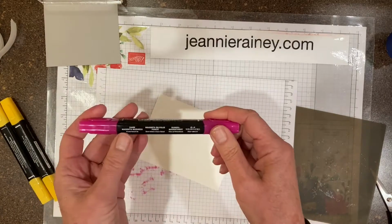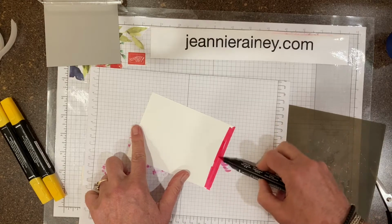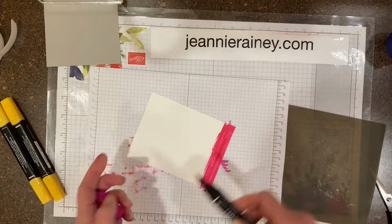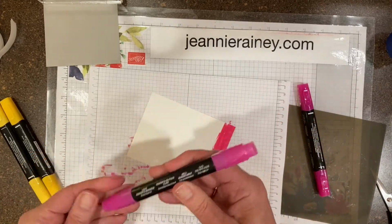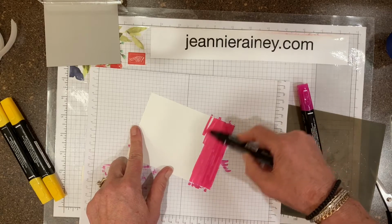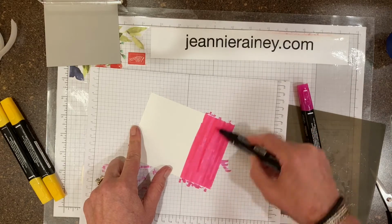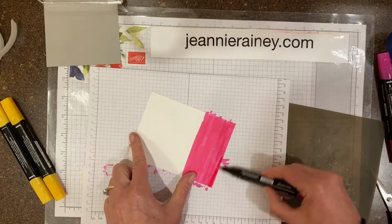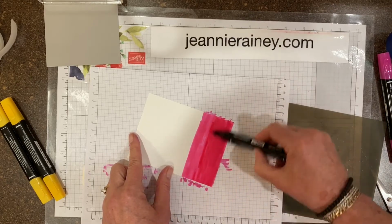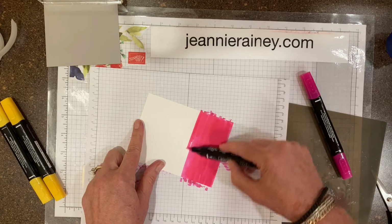And then for my card front, we're going to do some coloring. We're going to use the blends, and we're actually going to start with the darker color, then go with the light and blend it across the page. This cardstock is a 3.5 by 4 3/4. This is Magenta Madness. So with the blend, you go back and forth between the light and the dark, and that's what blends the color to give you an in-between color.